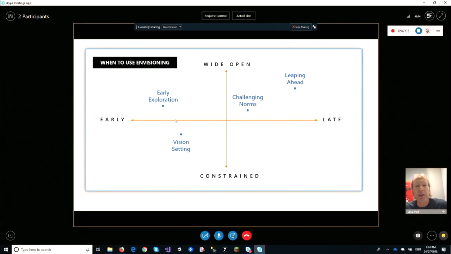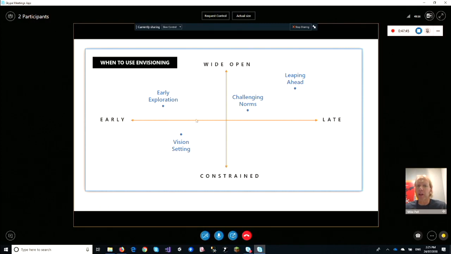As you move along the life cycle of the project from the early exploration, you know this from other classes you may have had where you were programming or had to turn a project in. You need to go from fairly wide open and anything is possible down to actually trying to set a concrete vision for what this is going to look like and act like and feel like and be able to do or not be able to do. So this second instance of using envisioning, this vision setting, is very purposeful. The first was to open people's minds, have them think a little more broadly about what the situation is. The second instance is to set a very particular vision.